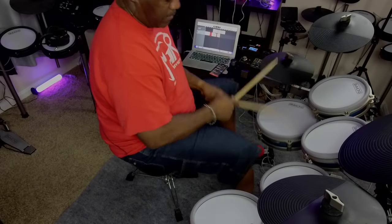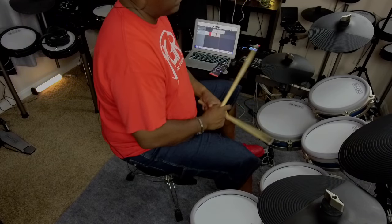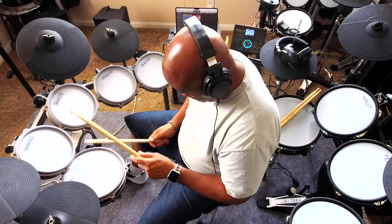And the snare stand, the fact that it's on a free-floating stand that you can move around and get where you want. Now, I have no issues with Simmons with that, so it's not necessarily better because of that, because I'm going to come back to something else about that later. It's not necessarily better on the Simmons or better on the Fesley because of the stand. It's better because of the size, and I can move it around. But I can also adjust both, so I'm not going to take a point away. But I'm going to give a point over here.